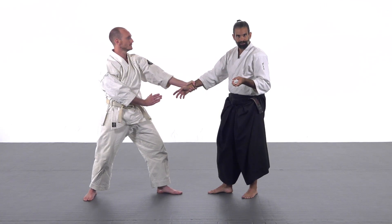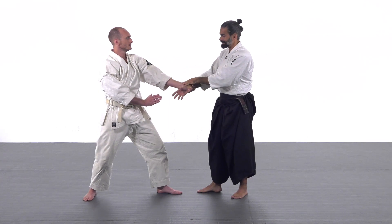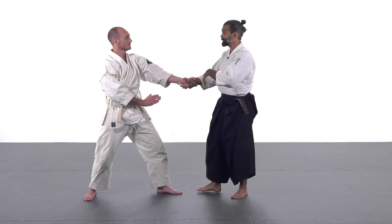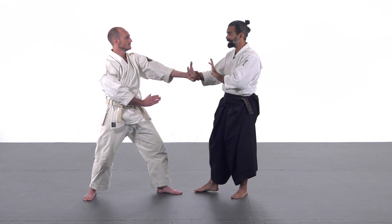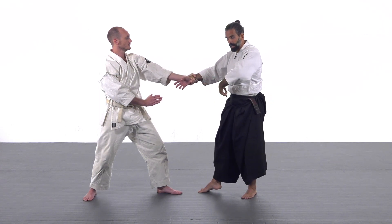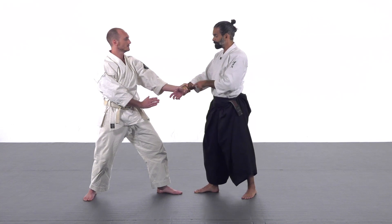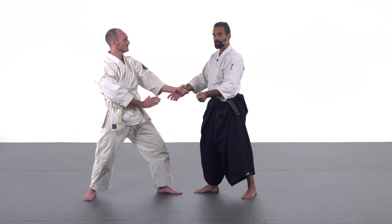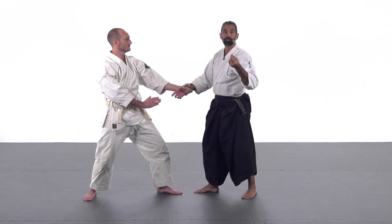It's important, the way I look at it, for Aikido practice that we do not necessarily see this as an attack, but more as a point of reference — a point of physical connection between the two of us. When he grabs my wrist, I want to focus on my center, bringing my gravity down and gently extending myself towards him, pushing into his hand, which creates a natural reaction of him wanting to stop it, so he's also pushing slightly towards me.